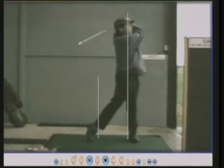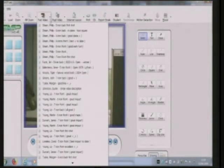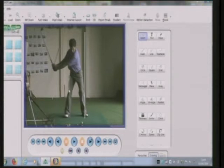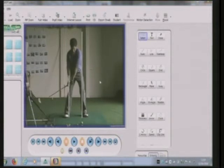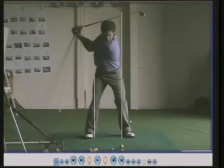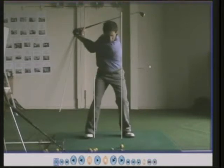So that was then, and then we'll look at the improvement. Let's draw the lines in. So, top of the backswing, hip now inside the line. Bit of movement to the right, but it came back inside the line. This is the crucial thing. When the ball is hit, the club head must be behind the hands, and before the ball is hit, both hands must go past this vertical line.